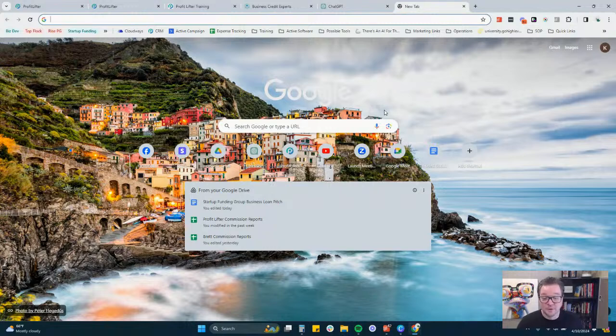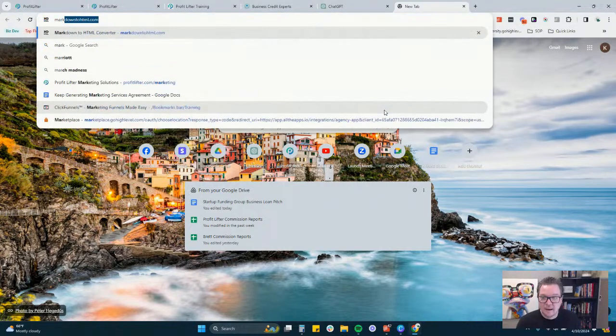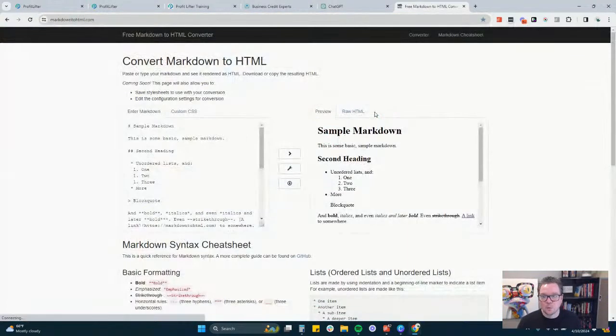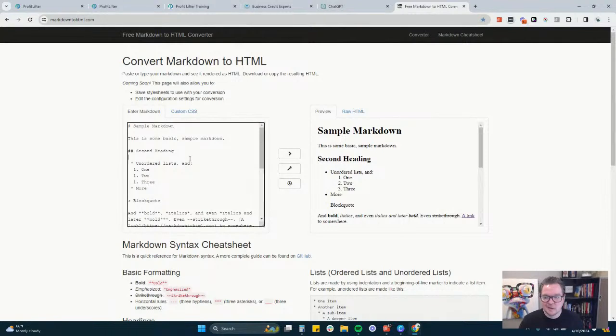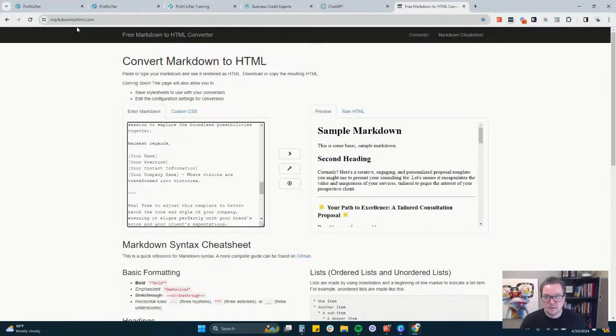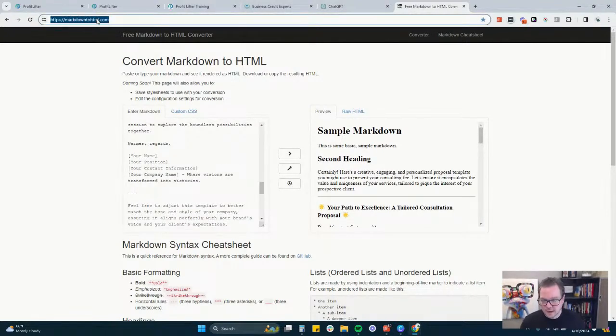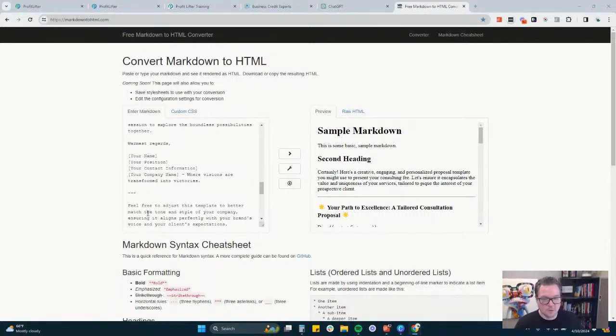Google Docs is using HTML. If you're building on a website, it's using HTML. But in ChatGPT, it actually uses what's called Markdown. There's a website called Markdown to HTML, and I'm going to share that in the chat for you guys. Like I said, we'll get into this more next week. I'm here, so I want to show it to you.